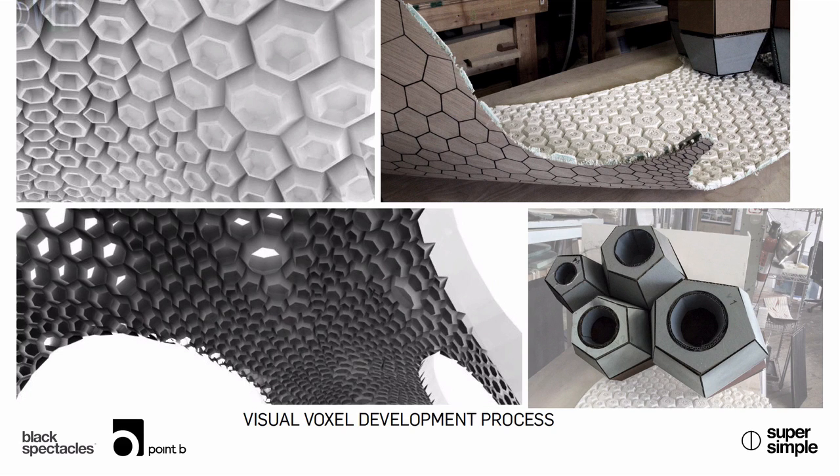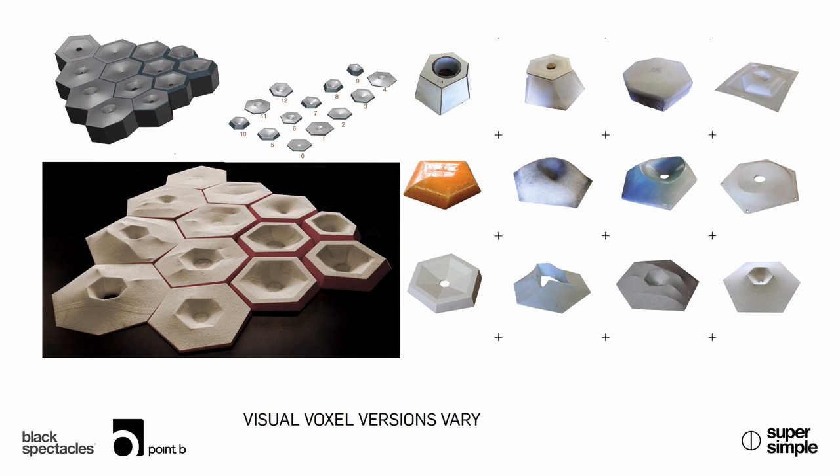We did not hundreds, but probably 50 or 60 versions of these physical models, looking at the textural aspects of the visual voxels independent from the digital realm. So we're looking at the performative or phenomenological characteristics of the ceiling surface and fishing for a set of attributes that we want to explore or exploit in the digital model. So we can go to the next slide.